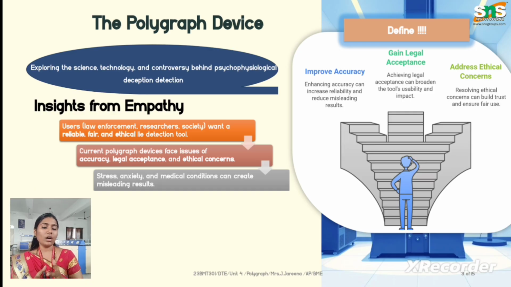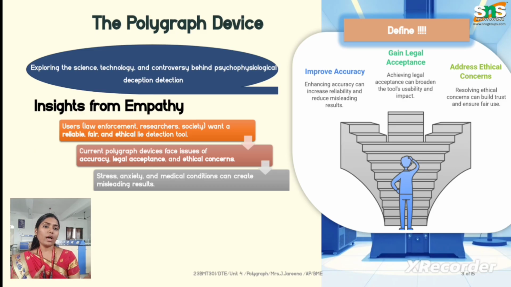This particular device is going to listen to the truth which is hidden inside the emotional changes that happen in our body. So imagine the situation: you are being accused of something that you have not done, or you have not done anything related to that, but the investigator is sitting in front of you. How will you feel? And the investigator is also in a position where they have to identify whether you have committed a sin or a mistake or not.